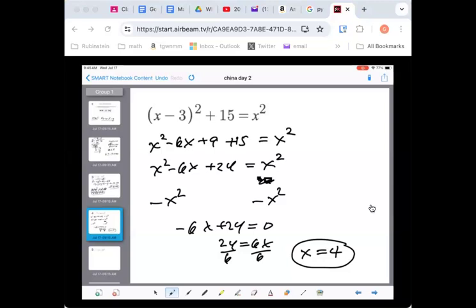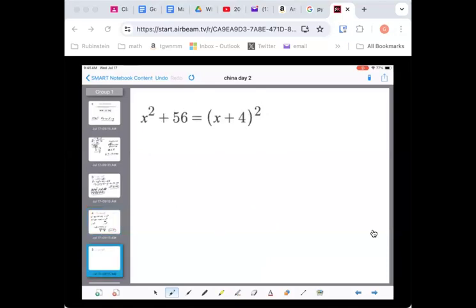Okay, and this is a good exercise just for me to watch how people are doing. Here's just another question that's similar. I think after this one, I'm going to skip ahead. But here's question number 3. X squared plus 56. Now it's not x minus 3 squared. Now it's x plus 4 squared. So we can't just use the answer that we had from before, the x minus 3 squared. So let's do this question, then we're going to jump ahead.